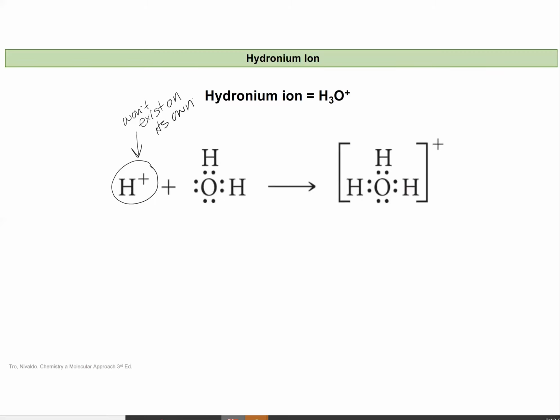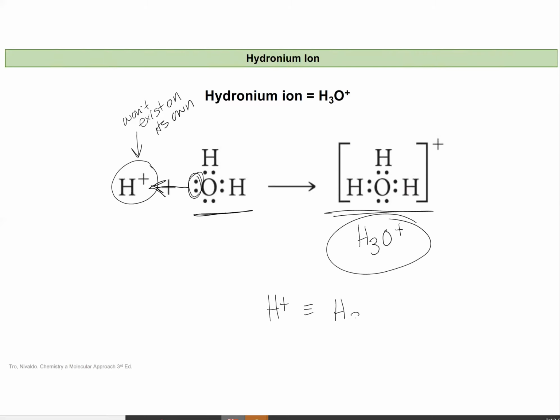So it will quickly run into a water molecule right here. And in this case, water will actually act as a base and form a bond to that hydrogen. And it forms this compound here that we call hydronium. And it has an H3O+ chemical formula, and it's a polyatomic ion. So when we reference protons being donated or accepted, oftentimes this is actually the H3O+ hydronium ion when we're talking about things in solution.